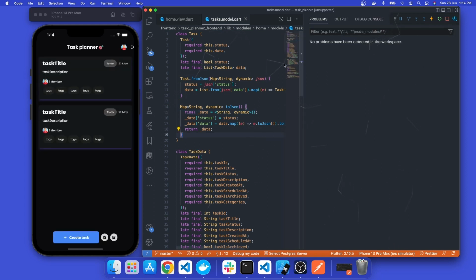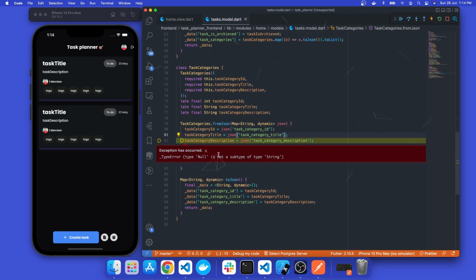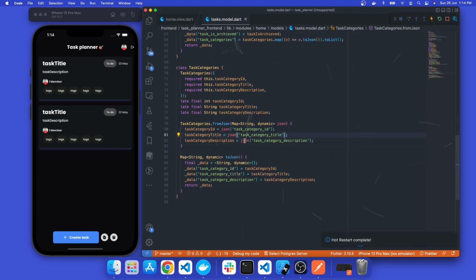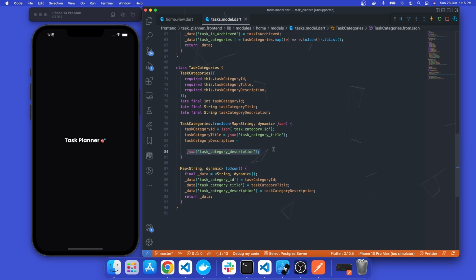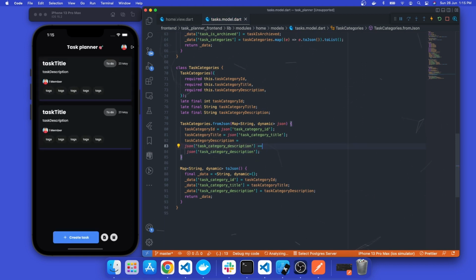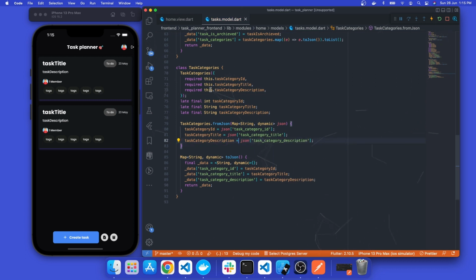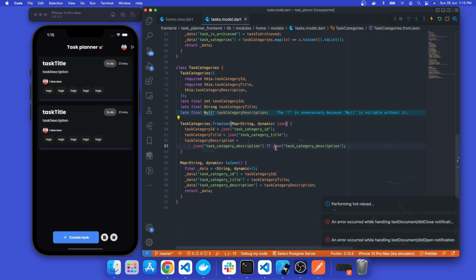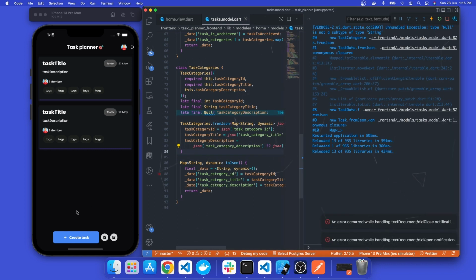Cool. So now let's tap our create task button. Alright, so I think this value is null. Now let me show you how we can handle the null value. So here I can simply say if this thing is equal to null, then simply show here a null, else the value. Or what we can do, we can say this thing can be null, right? So this thing can be null here, and let's tap over it, and now you can see we are getting two different values of task data and task data, right?